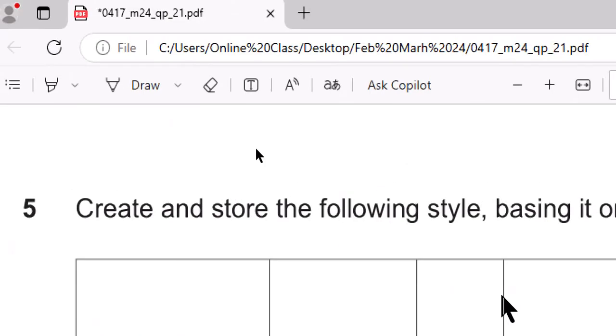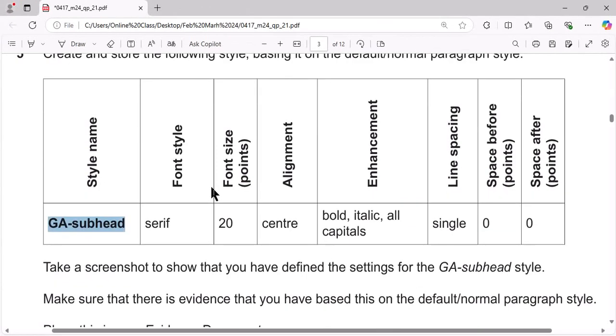The next thing now is about the fonts. The font style says serif. Now, serif is not a particular type of font, but it's a font style. There are two types of fonts. We have the serif font and the sans serif font. The serif font is the font that has edges, examples like Times New Roman, Cambria, Georgia, and all of these fonts that have lines at their edge. But sans serif fonts are fonts without edges. So an example is Arial, like this font we can see here does not have an edge. So this is a sans serif font, Arial and others.